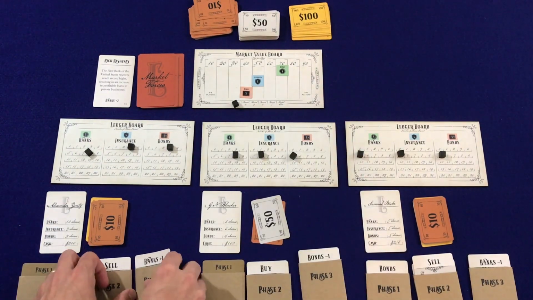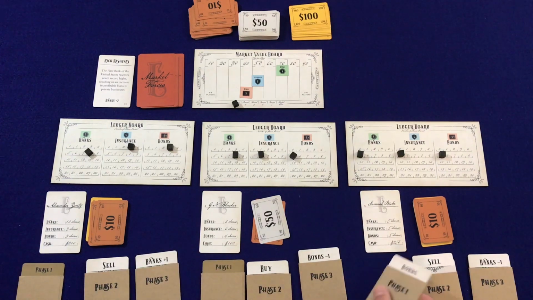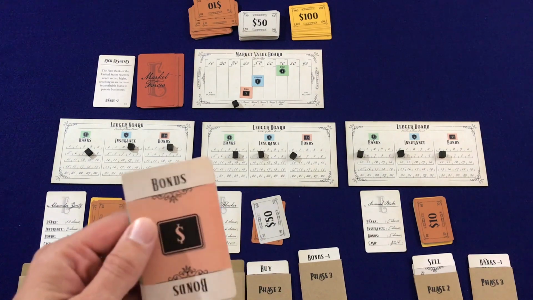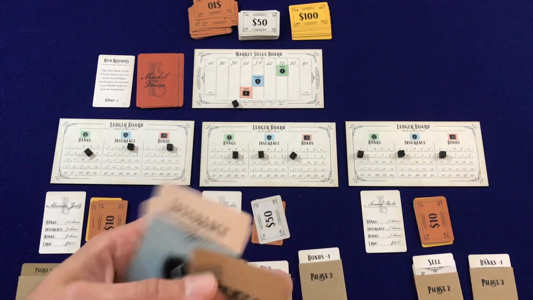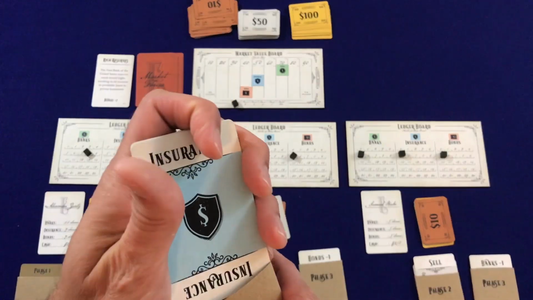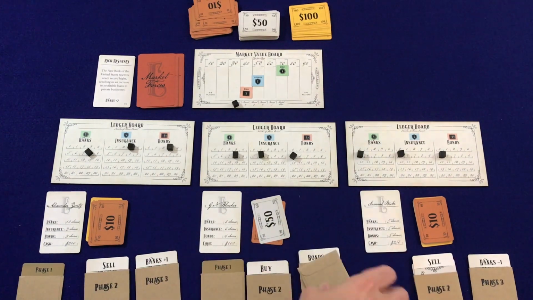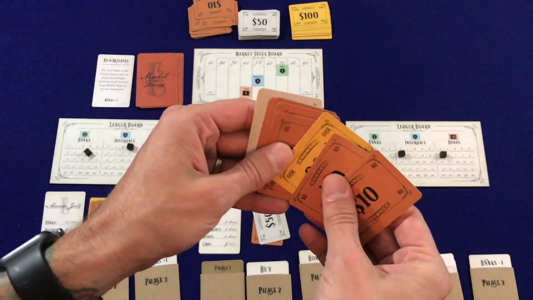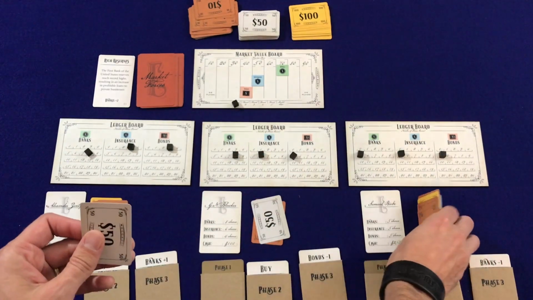I'll flip these up just so easy to see. And then this player here, he's kind of run of the mill in the middle on everything. So maybe he's just going to work in insurance. You know, why not? But he's also going to, let's just say for the sake of argument here, he's going to spend 50 bucks.